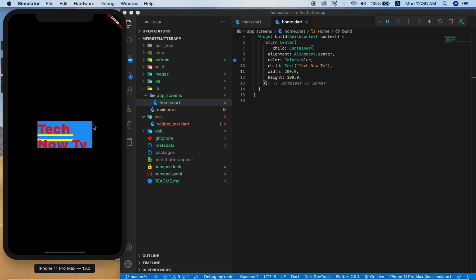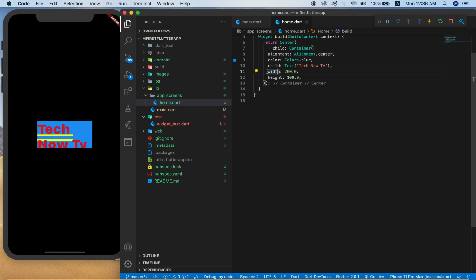Here, the side of this to the edge will be what? Will be the margin. Like from here to top is the margin, from here to here is the margin, and from here to here is the margin. But the padding is actually inside the box. Maybe from here to this side. Just check my mouse. From this box to this side, inside will be what? The padding. So let's see how we can actually implement this. Let me comment this again, and how we can add this to our code.